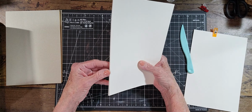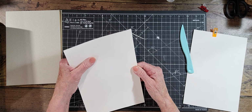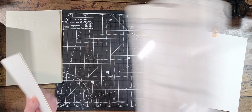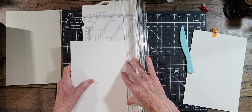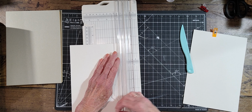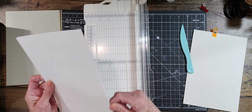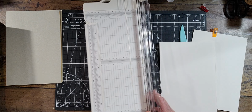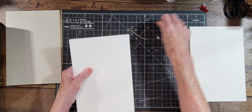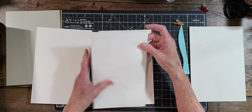Okay, so this is like not totally cut straight. I wonder if I should try to trim that off. Just a hair off. But I go through stages of colors. But I kind of always, I'm just going to try to skim that off there. I tend to kind of go back to the same colors. Okay, so now we've got this one. And I'm just going to glue these down.